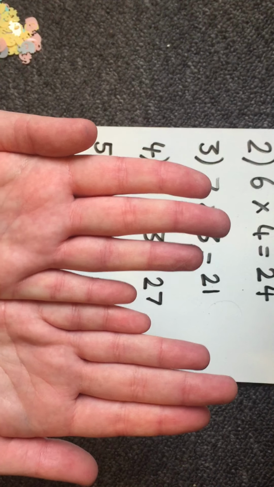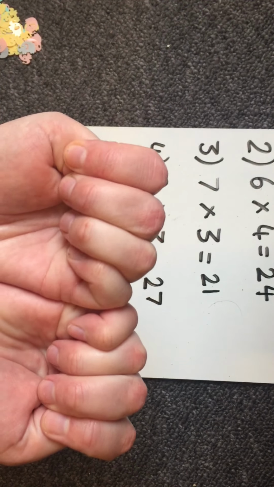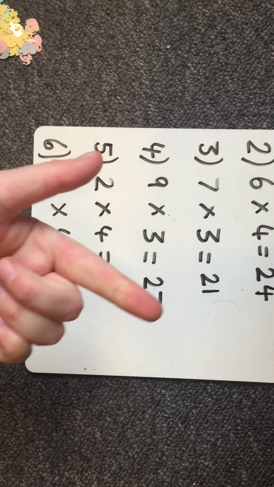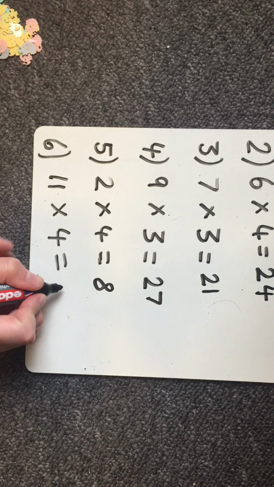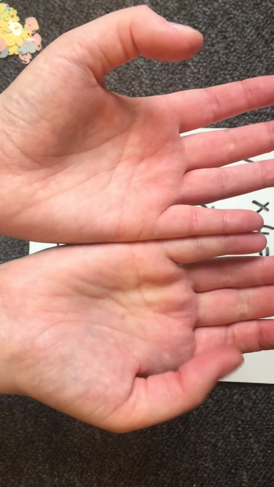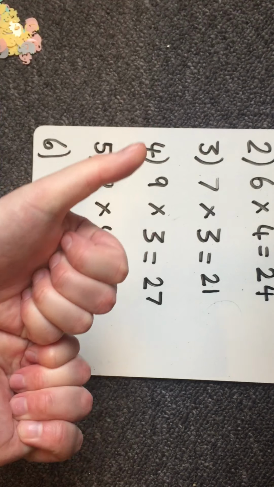So now I've got to 40, I've got no more fingers left. So I've got 40, and then I put one more finger up. 44. 40, 41, 42, 43, 44. So what I do is I do 10 times 4, which is 40. Keep it in my head, reset, 40, and then we go back to 1 times 4, 44.